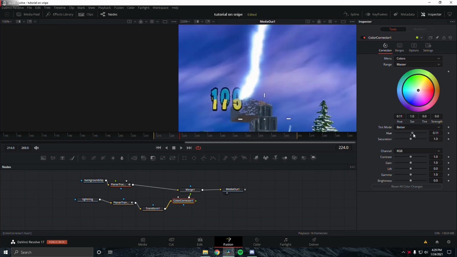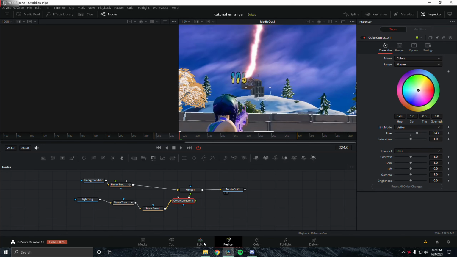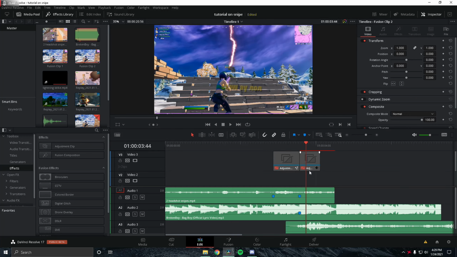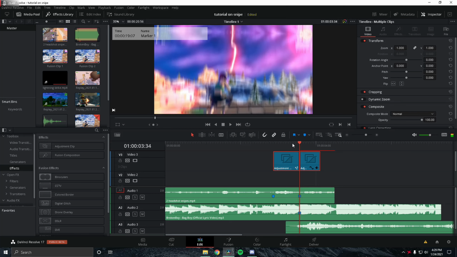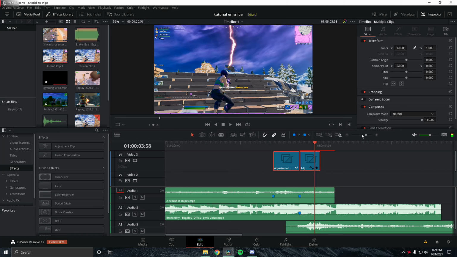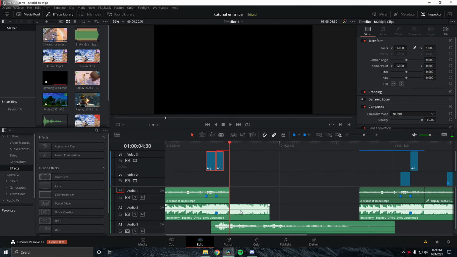How we're gonna do that is you drag the hue until we find that it is red. So yeah, blue, that's kind of purplish. It's kind of hard to find a red here, but we're just gonna go through and find red. Here we can have a kind of reddish color. This is good enough. We're just gonna go back here and re-enable these two clips, and we can see that's a pretty nice little red lightning effect. So that is basically the first clip done.